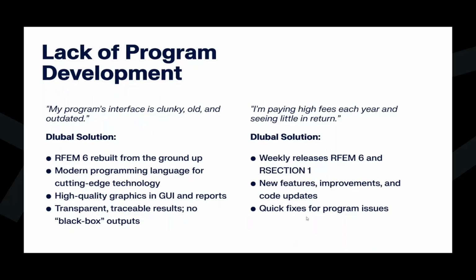This brings me to my last point: we can also output these transparent, traceable results. In older programs, we're just finding a design ratio and that's it. So we're very much moving away from these black box software to provide you as the user with as much information as possible. Implementing this latest technology has allowed us to do so.